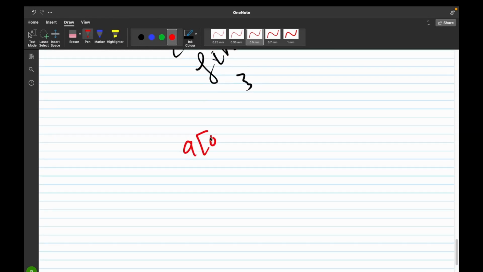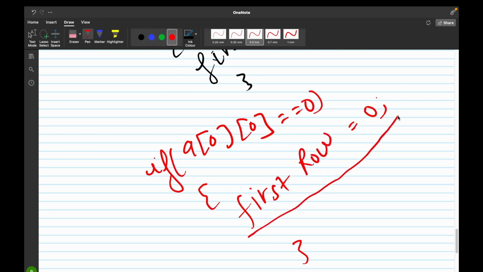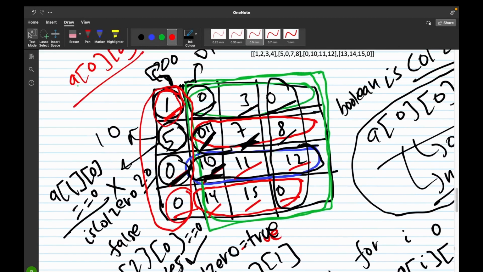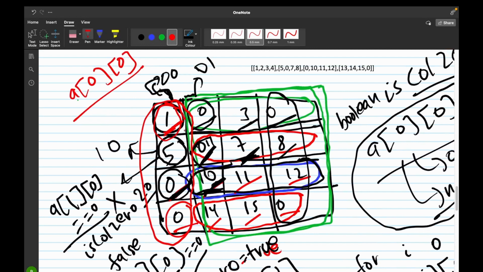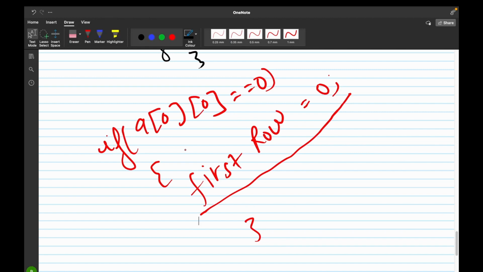If a 0 comma 0 is equal to 0 in the end, because we have not done anything with it, we would make the first row entirely equal to 0, irrespective of whatever is the state of the first row, whether the elements of the first row are 0 or not. We would make the first row entirely 0 because the very first element of our matrix is 0. That's how we would proceed to make the checks for the first column and the first row.